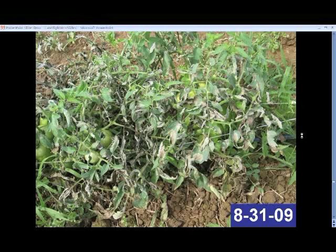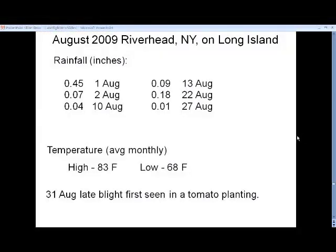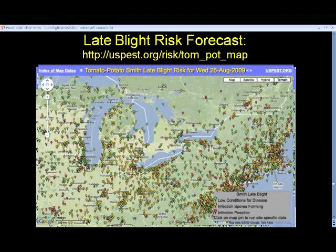Another illustration is that outbreak I mentioned to you that occurred last year, the end of August. If you look at the conditions in August that year, we hadn't even had an inch of rain prior to that outbreak. And once again, temperatures were fairly warm, definitely not thinking about diseases, and that's why this particular grower had stretched his spray intervals. As I mentioned before, it had been 10 days since he had sprayed.